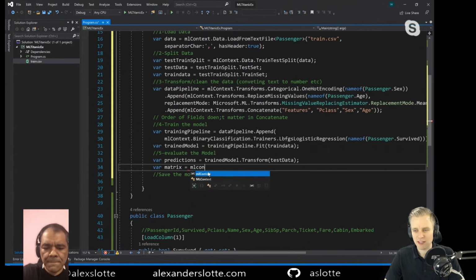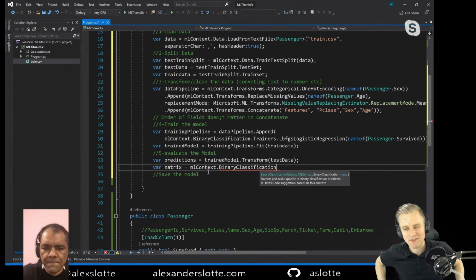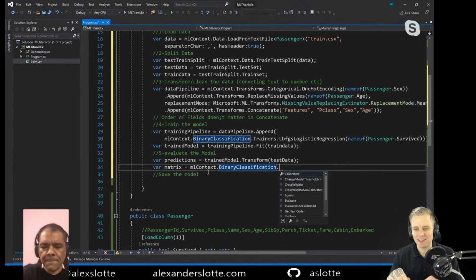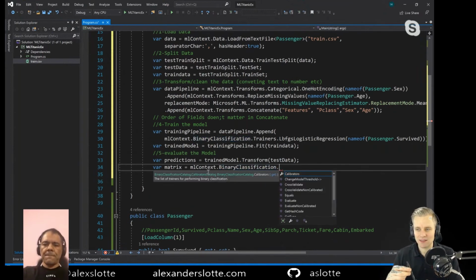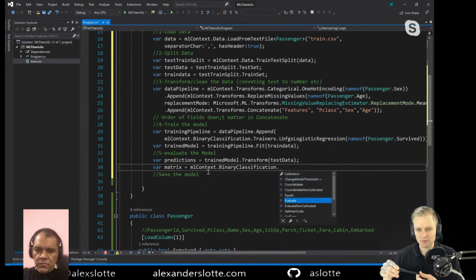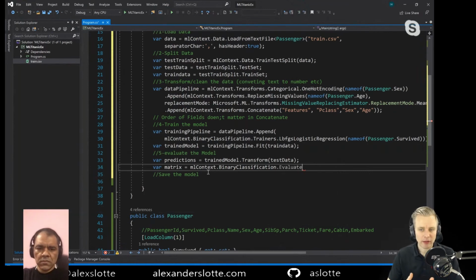We definitely won't get 100% accuracy here, but we'll get something decent. ML context of binary classification dot. So evaluate, right? I think it's called evaluate. Yeah, evaluate is there. So this is just an example for binary classification, but if you do multi-classification, it's going to be kind of the same thing. So you have the evaluate method, which you can use to check the performance of your model.